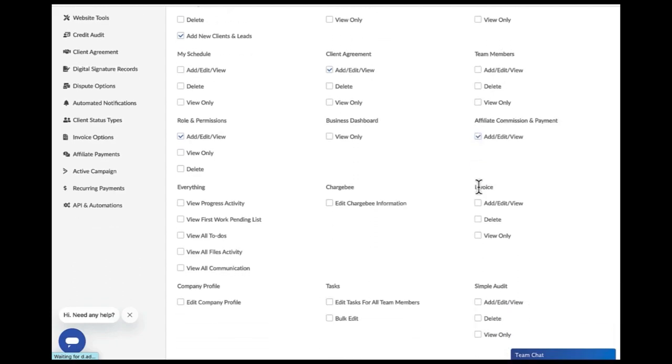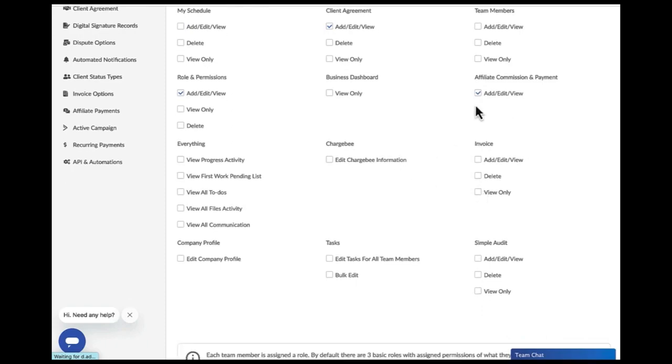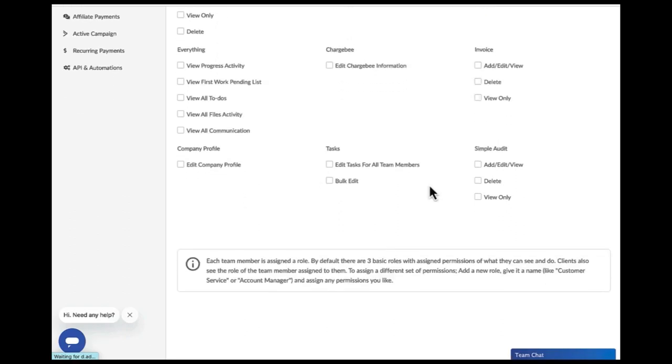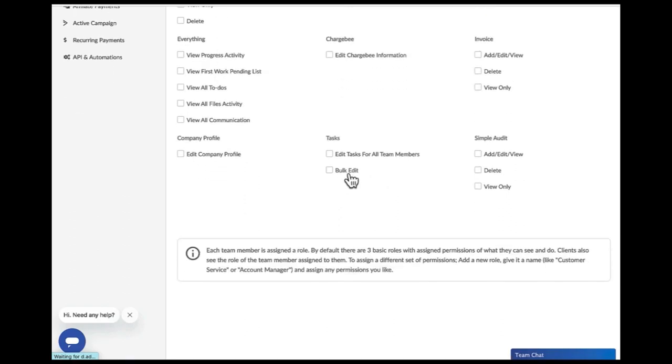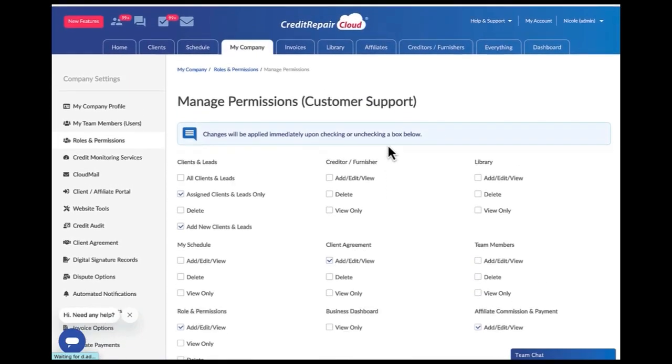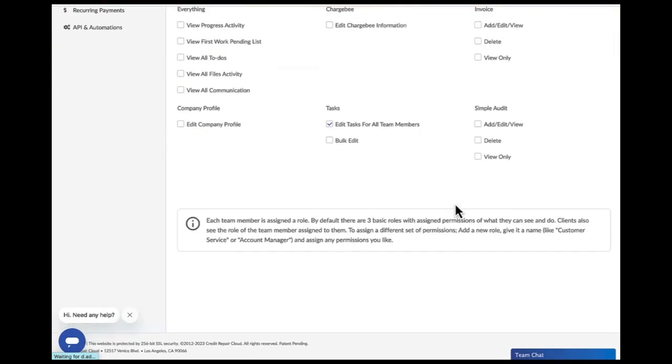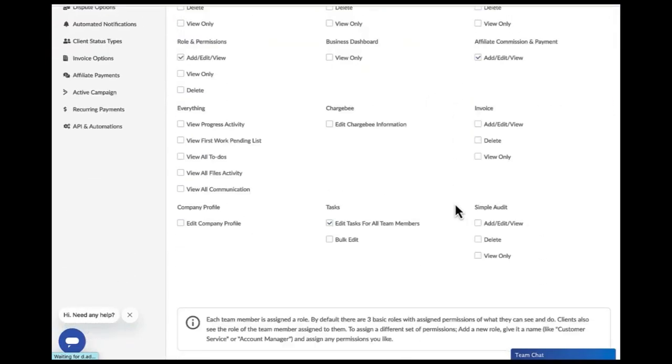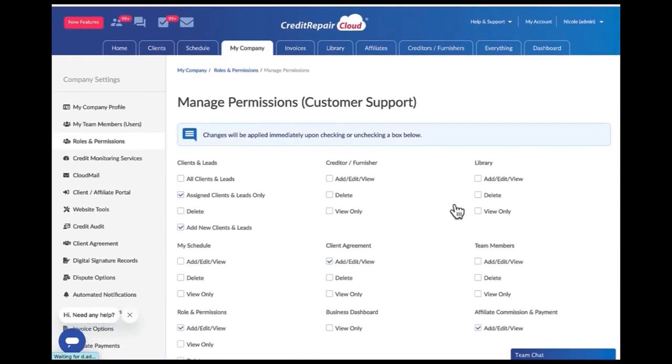Affiliate, yep. Because customer service should be responsible for all of our customers, which would include affiliates if you're working with people, because they're often going to have questions. And just select anything that you feel would be applicable to your customer support team. Okay. So what we're going to do is make sure that you've got everything here. Okay. Everything is selected. You do not need to save it because it automatically saves it. So that's the great thing about it.